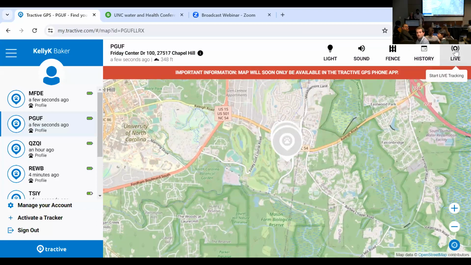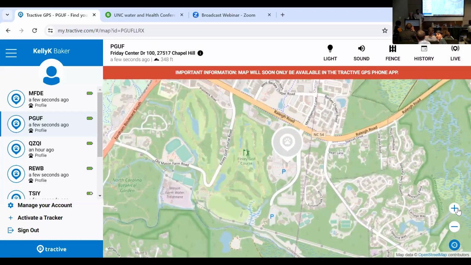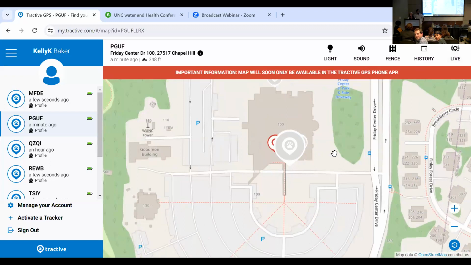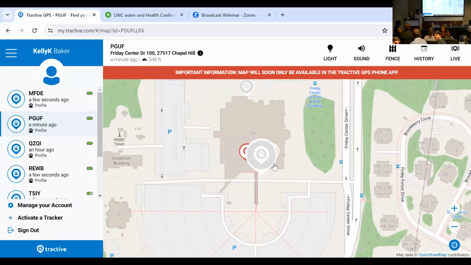So currently the way that it is set up, let me zoom in here. Yeah, so you can look out the window and see Max and Font outside, right? So what you're seeing here is the device, basically right outside the window of the building. We have this currently set on a 5-minute sampling mode, because it conserves battery life.